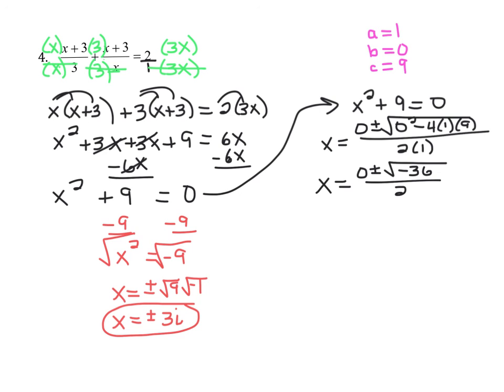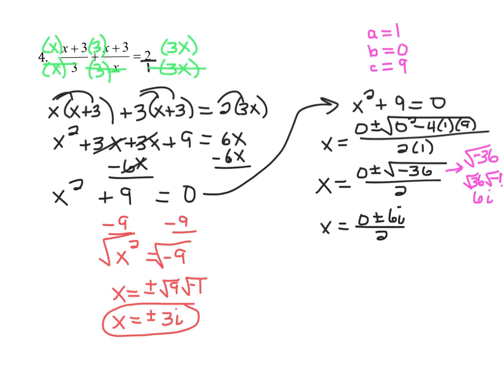So we have x equals 0 plus and minus radical negative 36. I'm kind of running out of room, so let me change color so it doesn't blend in, and I'll do that off to the side. Radical negative 36. Well, 36 is a perfect square, so I only need one radical for that, and the 36 will go in there. Then I need another radical for the negative 1. The square root of 36 is 6, and the square root of negative 1 is i. So I can replace this radical negative 36 with 6i. So we have 0 plus and minus 6i over 2.